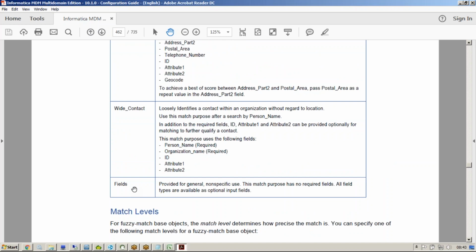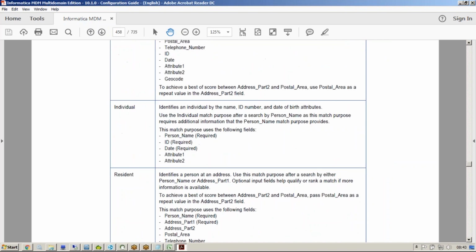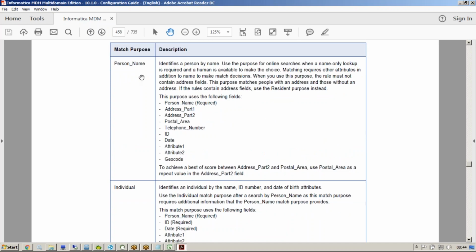So you will see many algorithms. These are all algorithms, and they differ in style. For example, if you want to put more weightage on addresses, because your addresses are perfect, you can go with resident or address. And if your names are perfect, you can go with person name or individual.